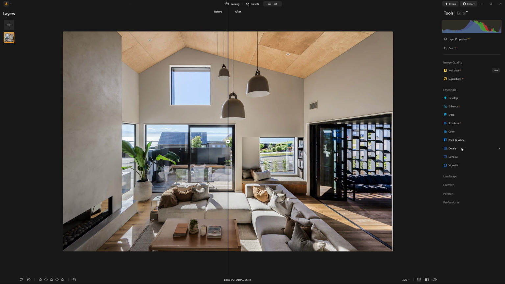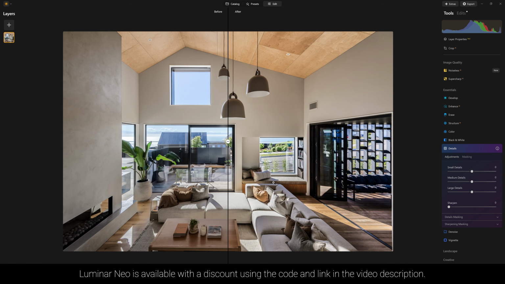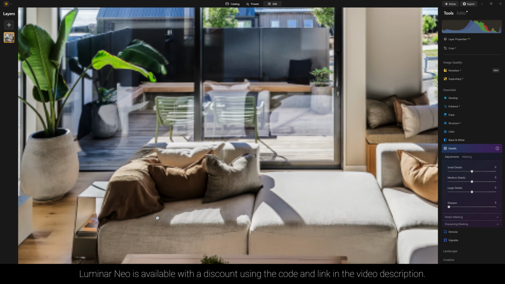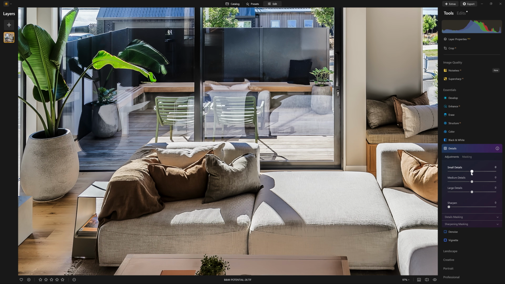Let's move on from Structure AI, and another really useful tool is the details enhancement. So let's get rid of the comparison view and just zoom into an area that does have a lot of detail already. Now we have access to small, medium, and large details. If you push these too far, again, it looks pretty awful in my opinion. So a really low number here, before and after, can really help to just boost the details in your photo. We don't need to add any additional sharpening because we already did that in the develop module.